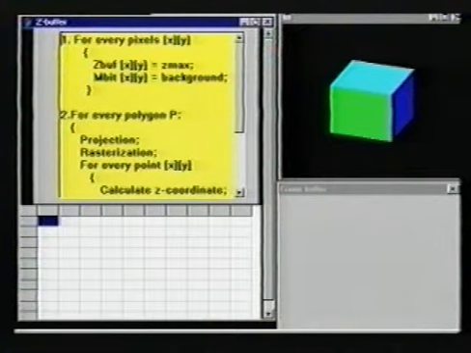Now we illustrate this algorithm in action on a single example, the cube. The screen is divided into 4 parts. In the upper left part is a pseudocode. The zbuff value is a two-dimensional array, which represents the Z buffer, where we will store the Z coordinates.